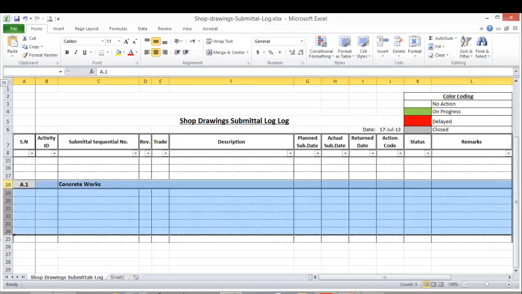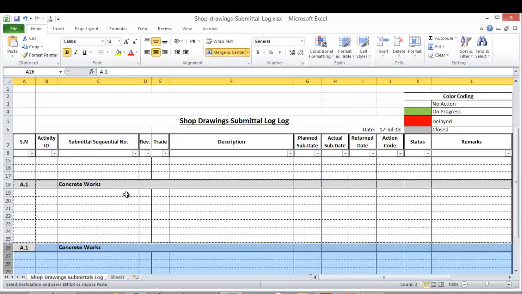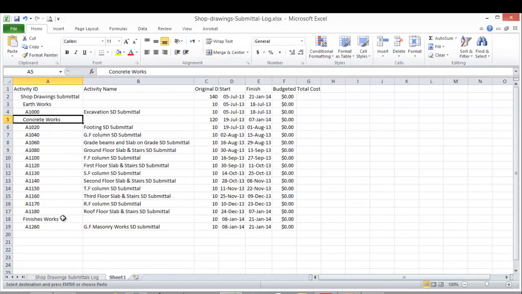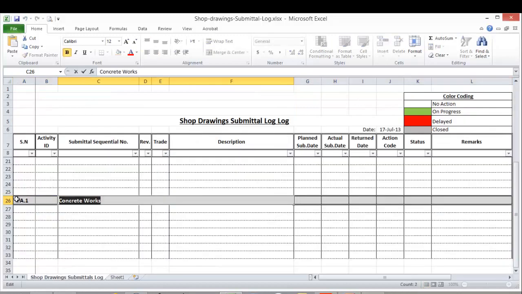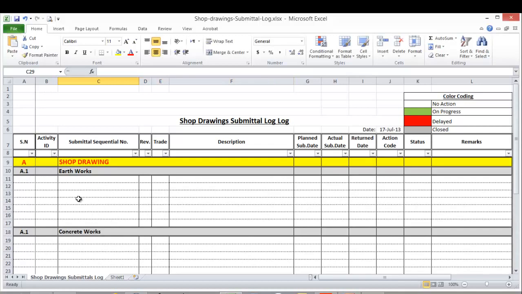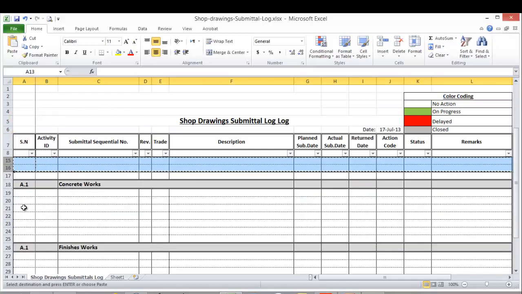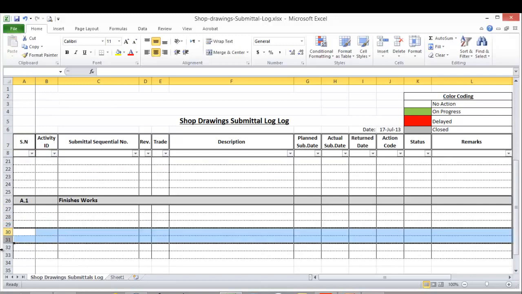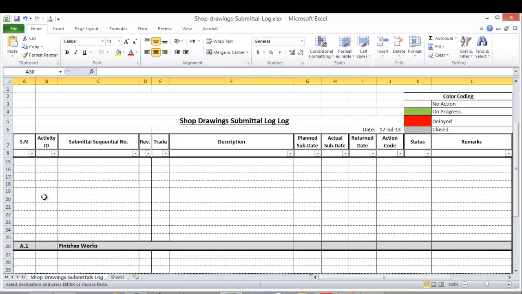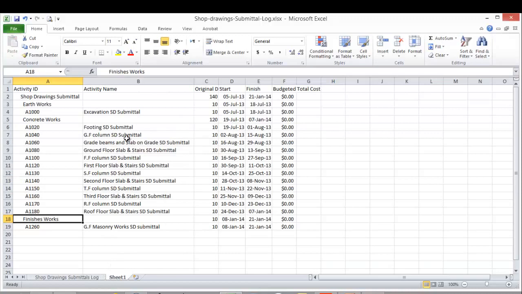I'm just doing this sample, and I want to do a complete sample in order to tell you how to do it. Then we have here finishes work. We have only a few activities, so I can cut and insert cut cells here. Finishes work has little activity as well, I can cut and insert cut cells here. Okay, so I'm going to copy for the earthwork.